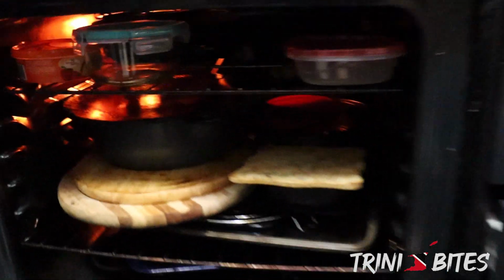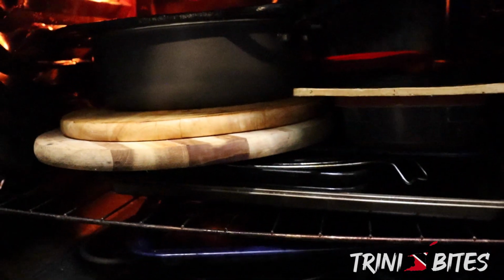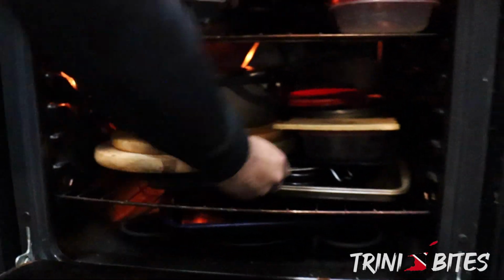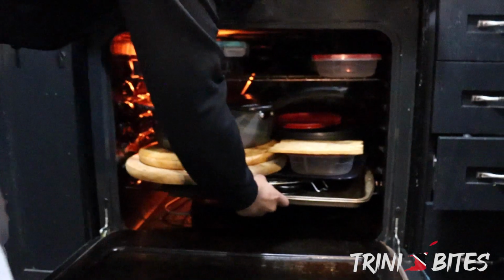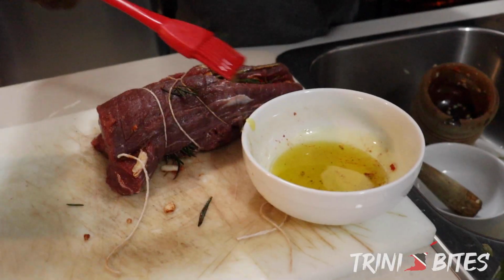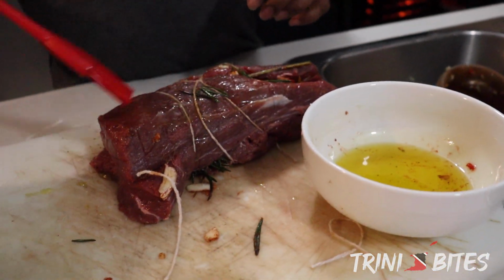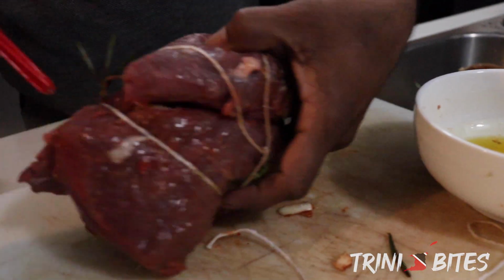Oh, I didn't expect it to be like this. Every Trini oven should look like this, always, no matter what. Like a pot. Everything, oh my god. So, paste it with a little bit of olive oil. Nice, look at this, beautiful. What is this?